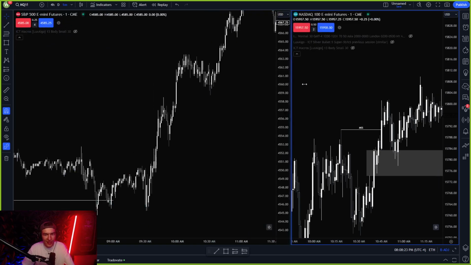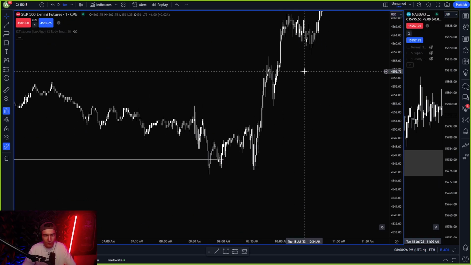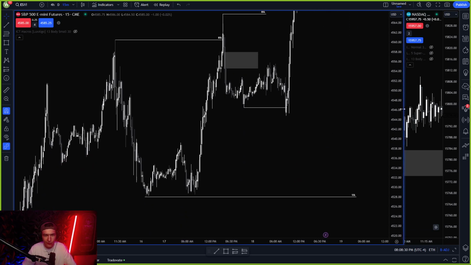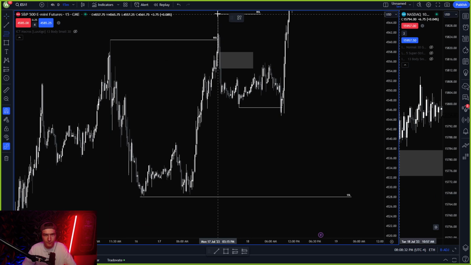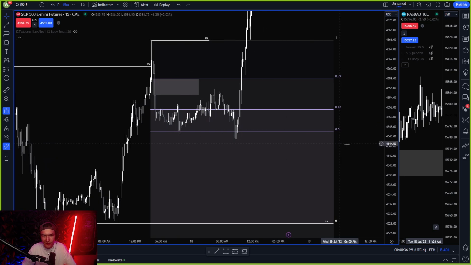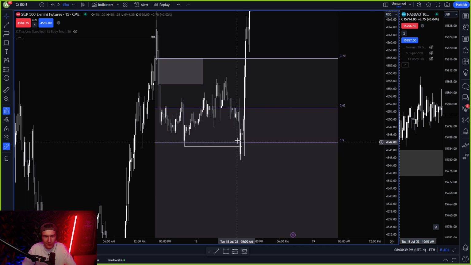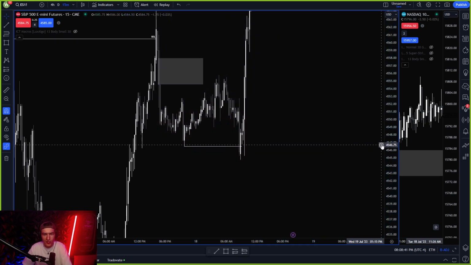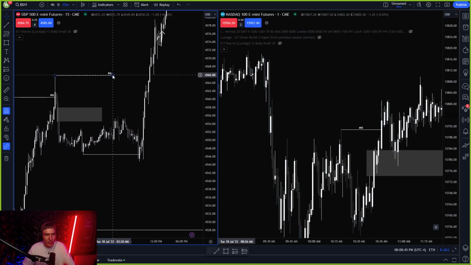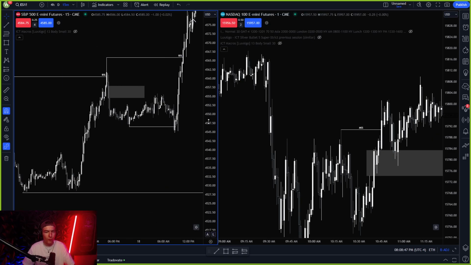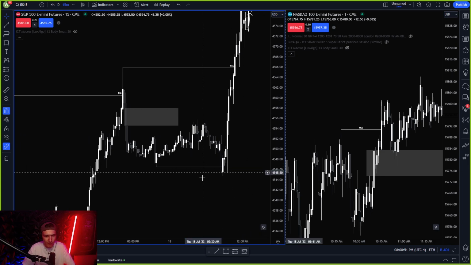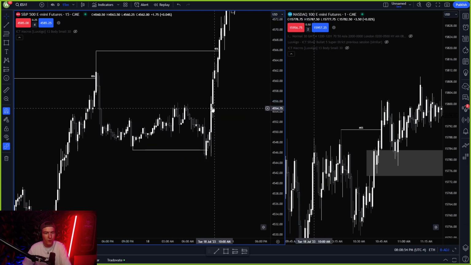But if we look at ES, why do you think we pumped? If you look at the charts, ES has already reached discount. If I draw on this fib, you can see right at the open, we already tap into discount, right? So ES in the morning has already reached discount. NQ has not reached discount yet of this range, right? So this makes more sense for ES draw on liquidity to be that high, especially after coming down and sweeping this, right?